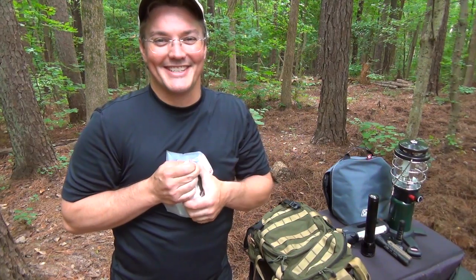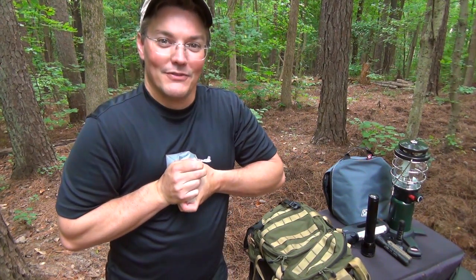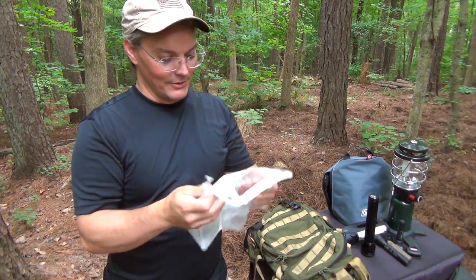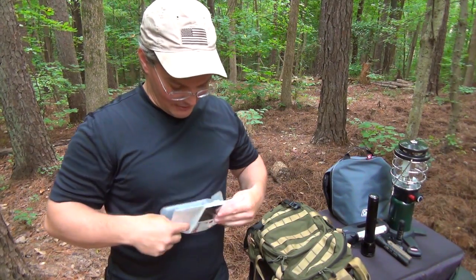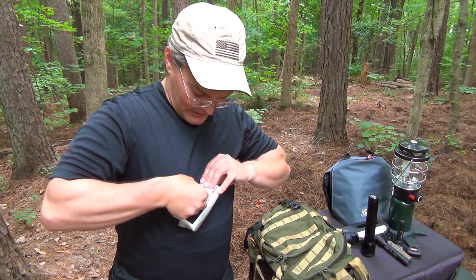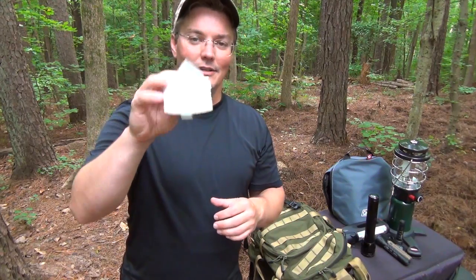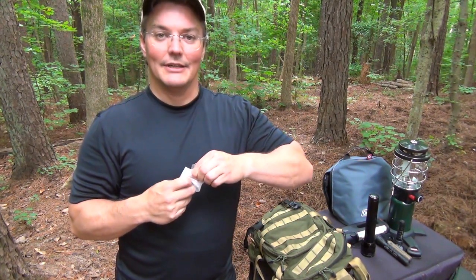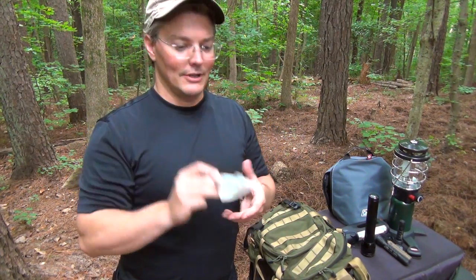And one of the cool things about this design is you don't have to worry about folding it perfectly like the old road maps before GPSs were so popular. It used to be a source of big frustration, but you don't have to get all the air out. You get most out, and you're still going to be able to successfully strap it. So if you're in a hurry and you just want to throw it in your pack, you don't need to worry about it. Of course, even with it folded, you can get the last little bit of air out most of the time. And now you're ready to pack it.